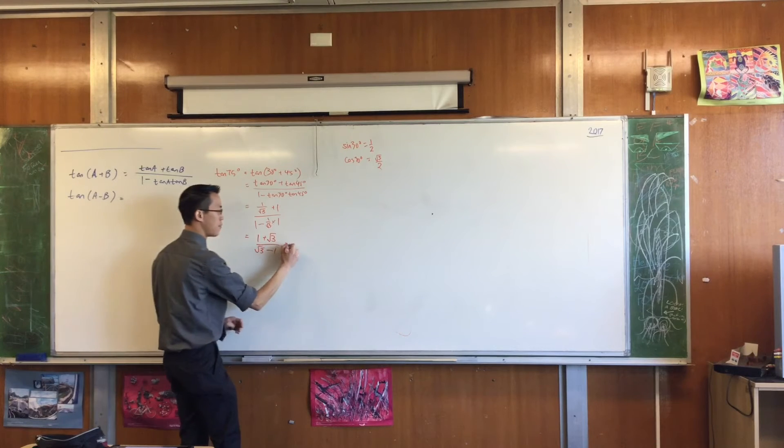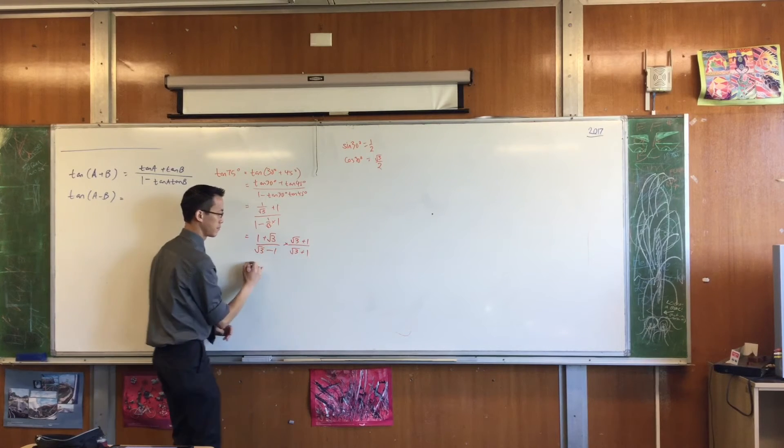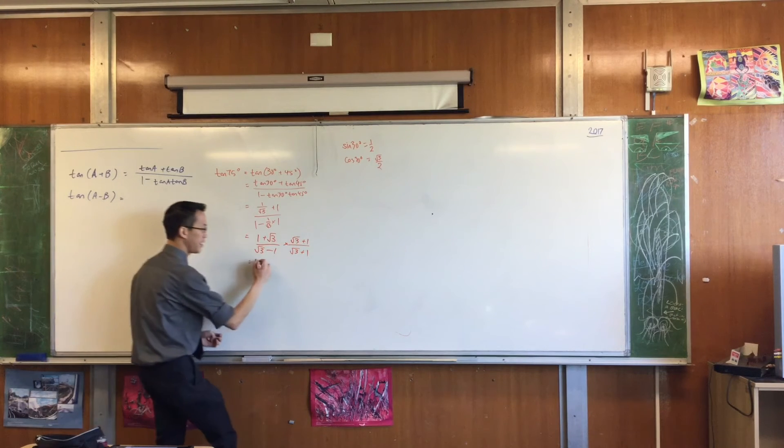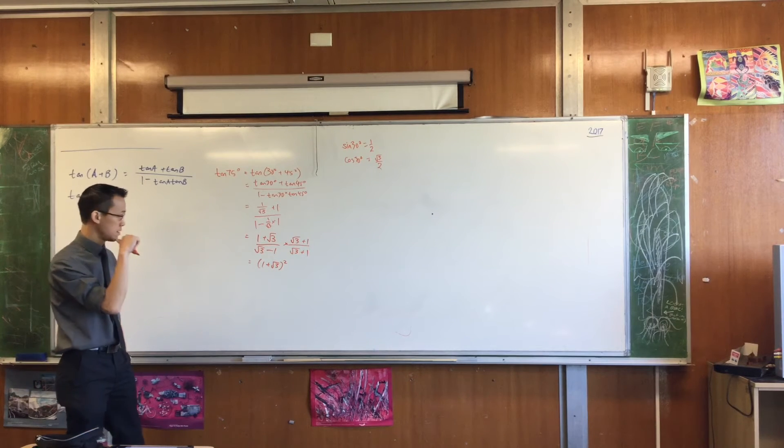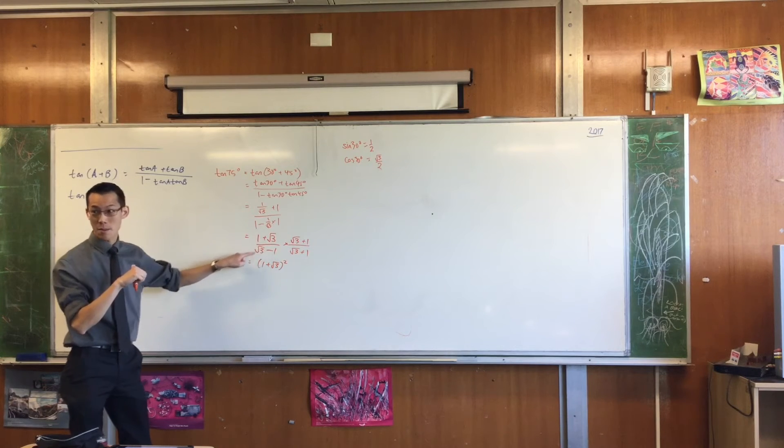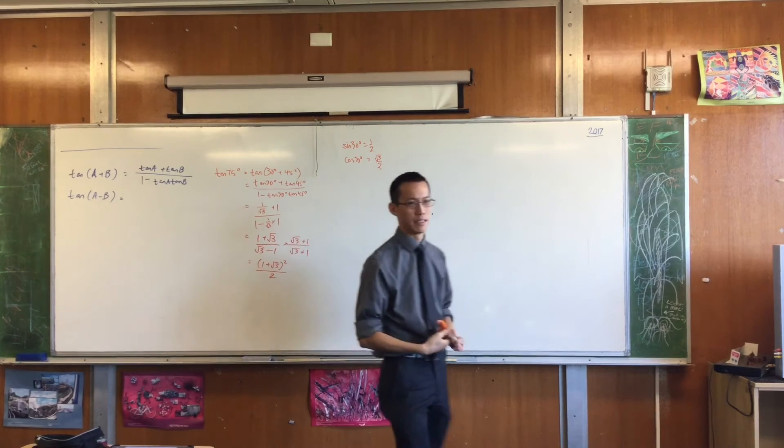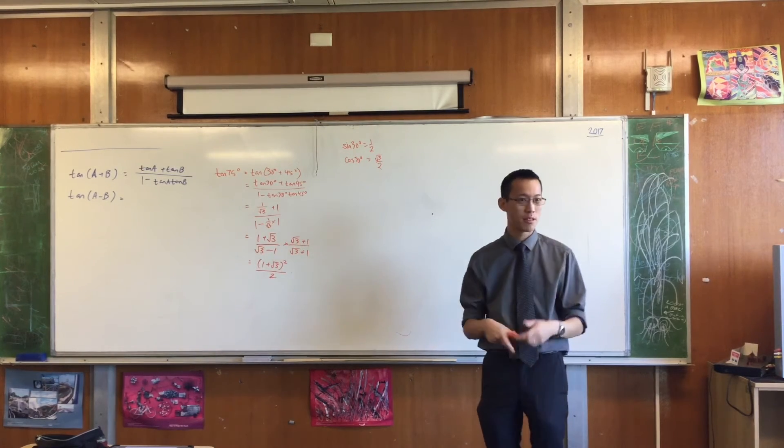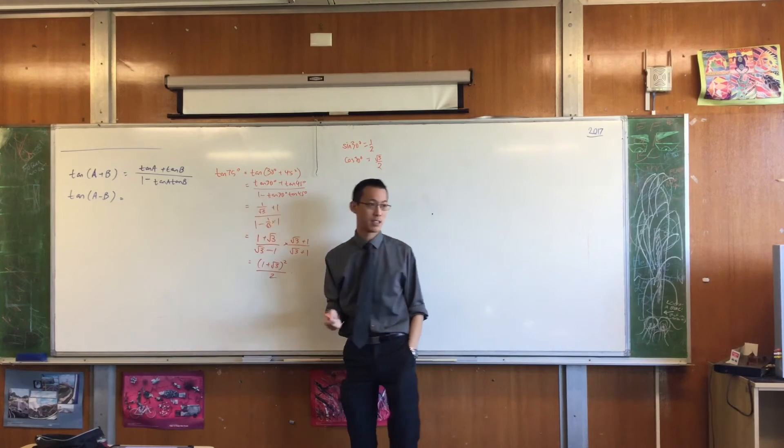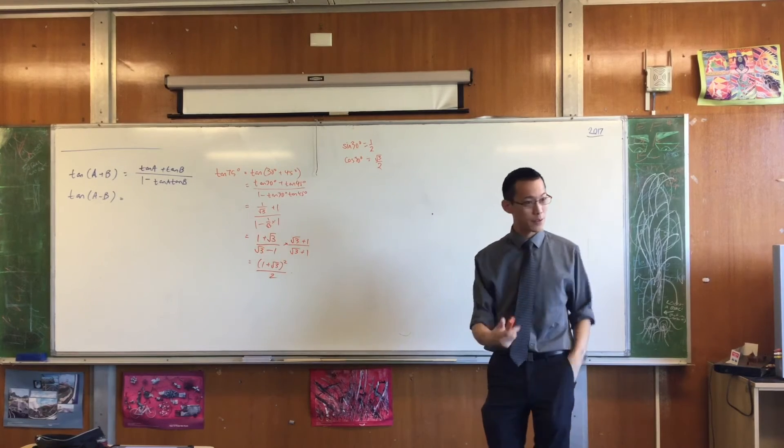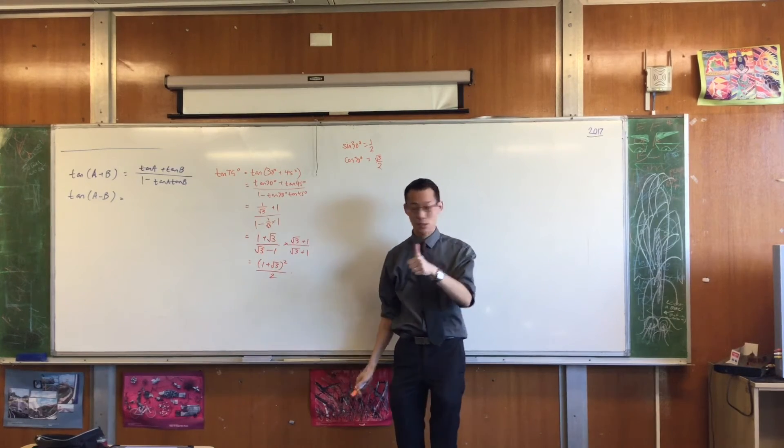Now I will rationalize. So I'll multiply by root 3 plus 1 over root 3 plus 1. So conveniently, I'm just going to leave that as squared. What are you going to get on the denominator? This squared minus this squared, that's 3 minus 1. 2 is perfect. I'm happy to leave that there. I mean, you could expand the top, but it doesn't really get much neater, does it? In fact, you just get more terms rather than less. You can go ahead and you can chuck that into your calculator to verify that that is exactly what tan 75 is. Wonderful. So we have seen how learning this kind of supercharges what you know about exact values. That's good.